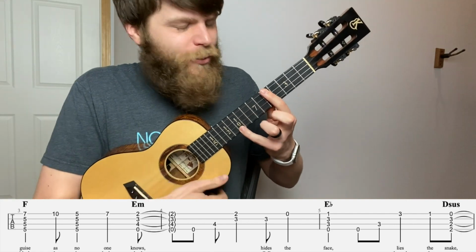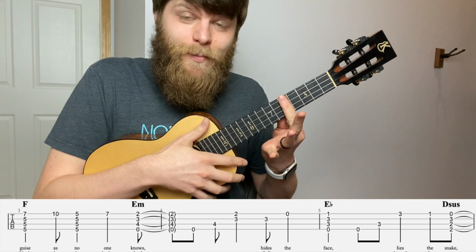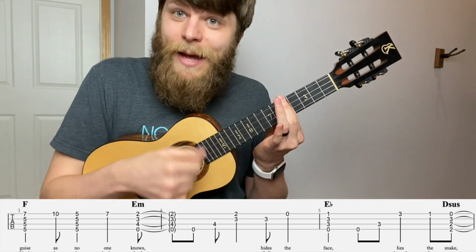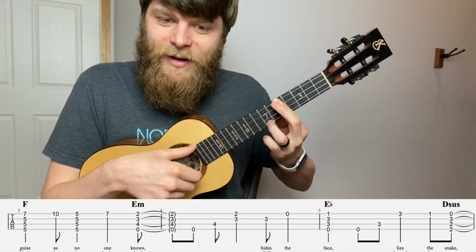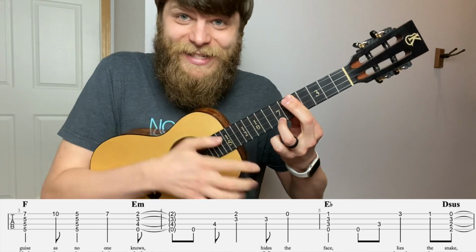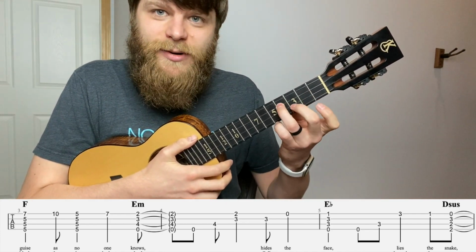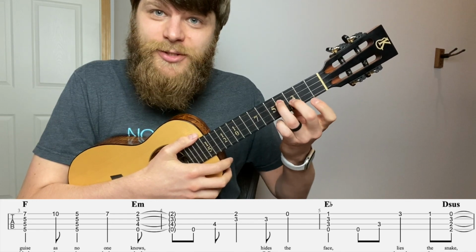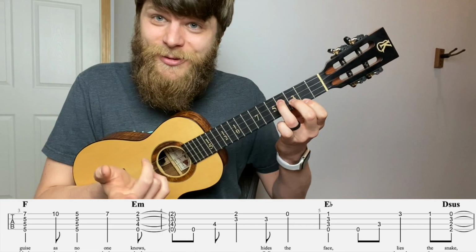We'll play that 10 for the word "as." And then on the word "no," we go back to just barred across the 5th fret and pluck all 4 strings. Then we're going to play 7 on the A with the ring finger for the word "one." And then we jump all the way down to an E minor chord, which is going to be ring finger on the 4th fret of the C string, middle finger on the 3rd fret of the E string, and index finger on the 2nd fret of the A string. And we pluck all 4 strings.